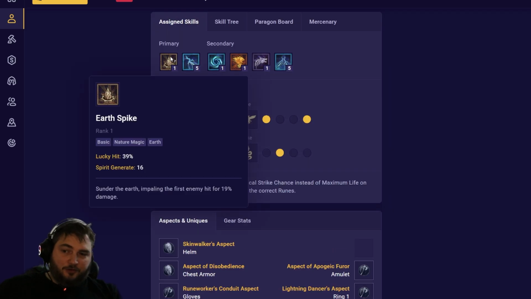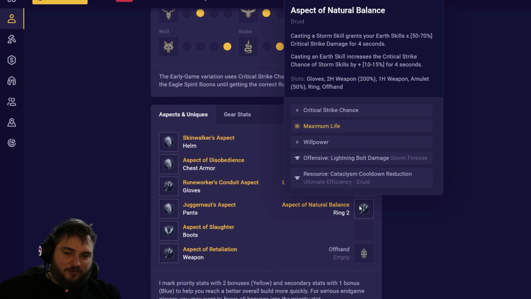But for the skills, you're using Earth Spike for a couple of different reasons. One, Earth Spike is going to be giving you Spirit whenever you need it. It also gives you Fortify if enemies happen to be immobilized, which we do a decent amount of. And it sets up Resonance as well as Natural Balance.